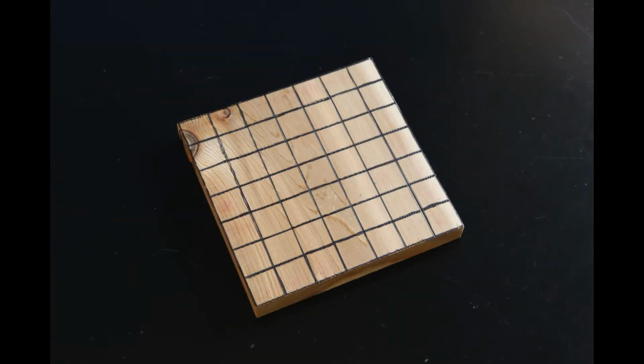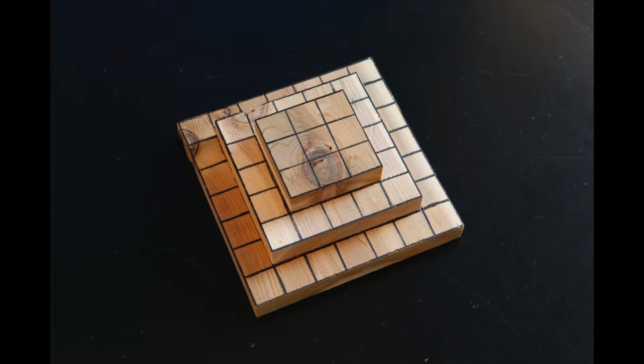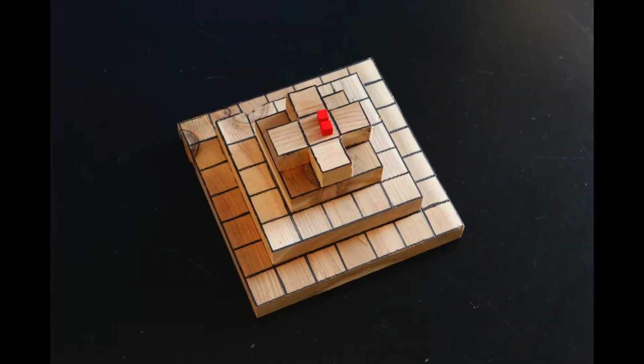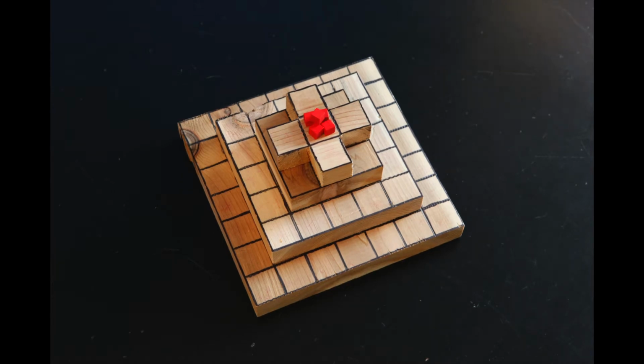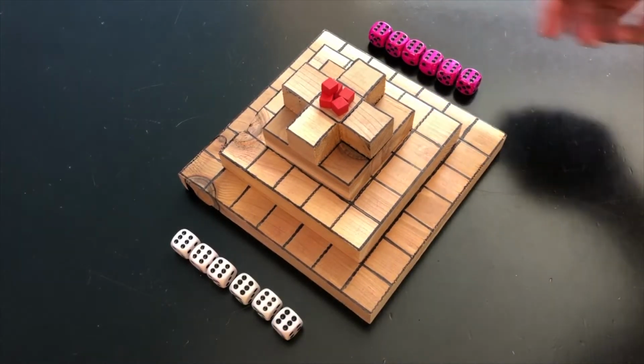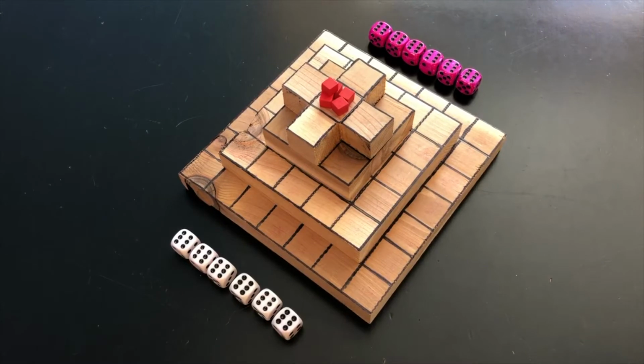To get started, we'll stack the board pieces on top of one another to create a pyramid shape, and then place the 5 red cubes at the top in the middle square, which are the gems. Aaron is playing with the light-colored dice, and Joe is playing as dark. Well, actually, in our prototype here, pink.